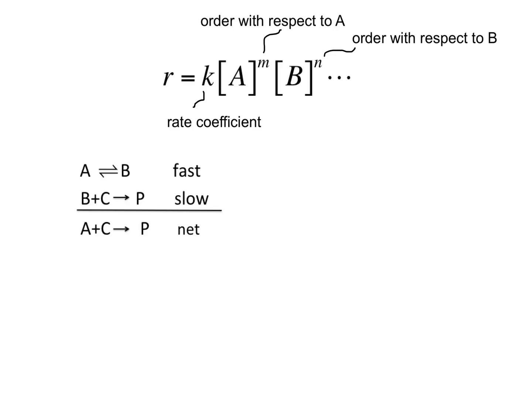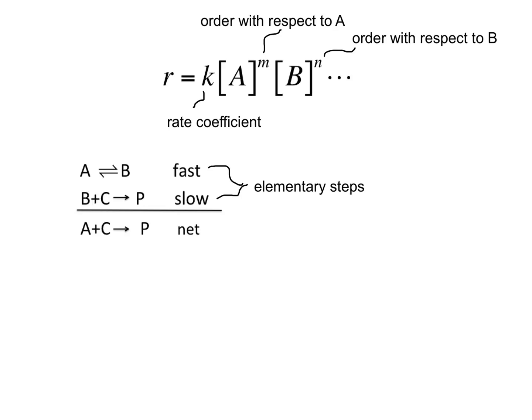Most reactions occur in a series of steps, such as the two steps shown here. Each step in the reaction is called an elementary step and is meant to show what occurs on the molecular level. The elementary steps add together to form the net reaction or the overall reaction that we observe in the laboratory. Because the elementary step shows what happens on a molecular level, we can expect that the rate law for the elementary step will follow the stoichiometry of the reaction.